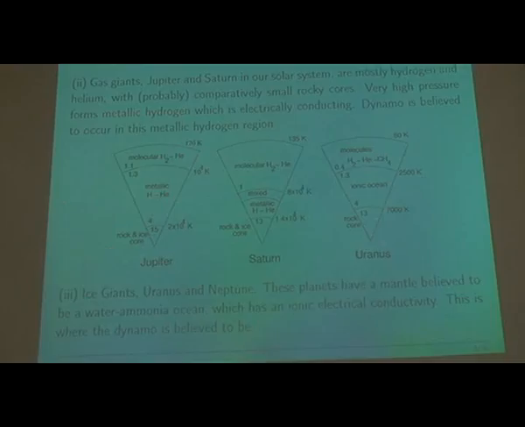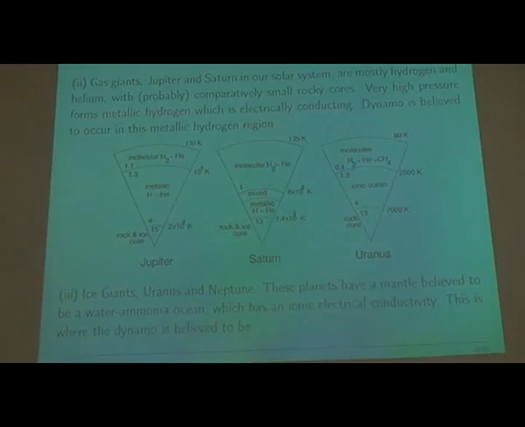These ice giants create more of a problem. The source of the electrical conductivity is believed to be this ionic ocean. It's sort of called an ionic ocean. I'm not sure that's a very good word for it. It's certainly nothing like a fluid ocean. Temperatures are very high. But it is believed that the conductivity here is due to the same kind of effects that occur in seawater, i.e. the passage of free ions. And so this is where the dynamo is believed to be, down here in these ice giant planets.